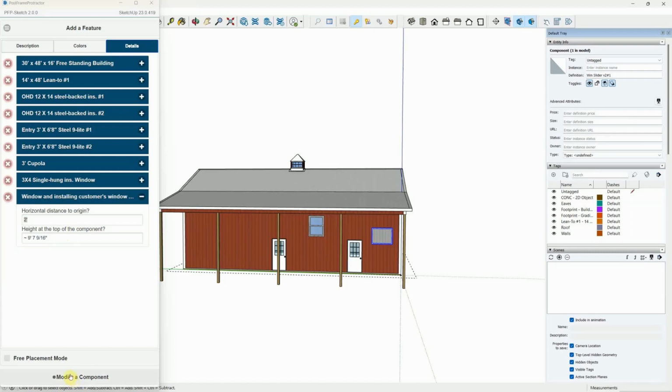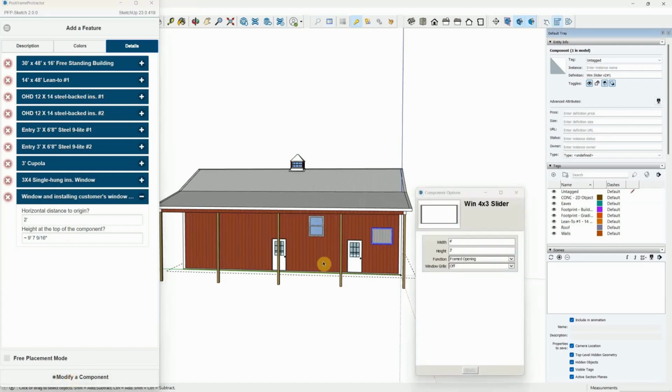We have modify component, and that brings up the component options. So I could change that to 3 feet by 4 feet and hit enter, and it changes accordingly.